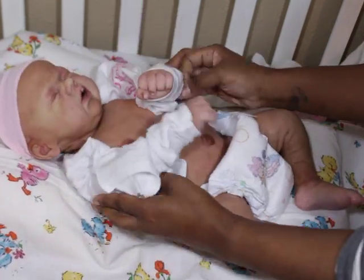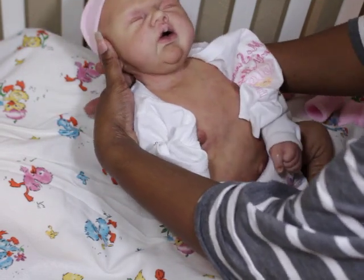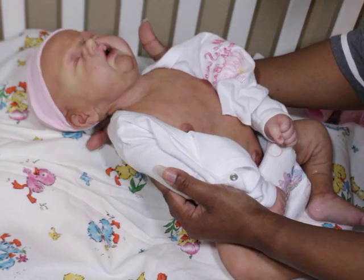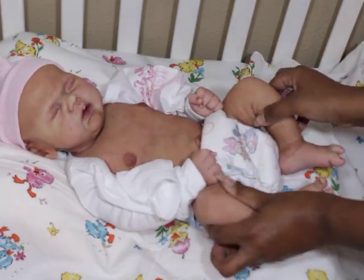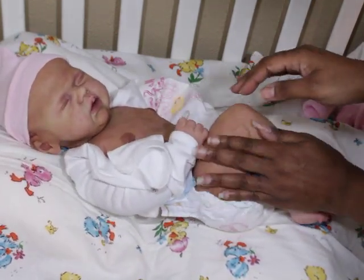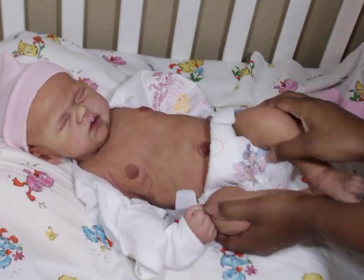She's a big girl. You do have to really support her head, especially because she has a bigger head, and she's just super soft. So you definitely don't want to just let her head fall back, and I won't even do it for you guys, especially since this is not my baby. But you see your chunky thighs.